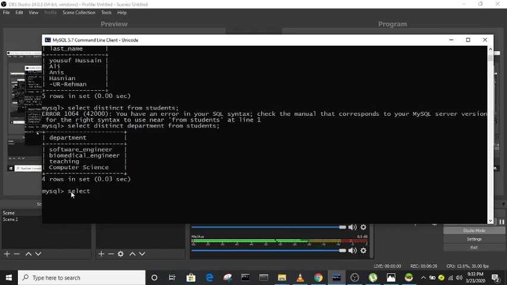So I just select substring, and then the column name, that is department, and I want 1 to 5 characters. From the 5 characters I can understand the department.